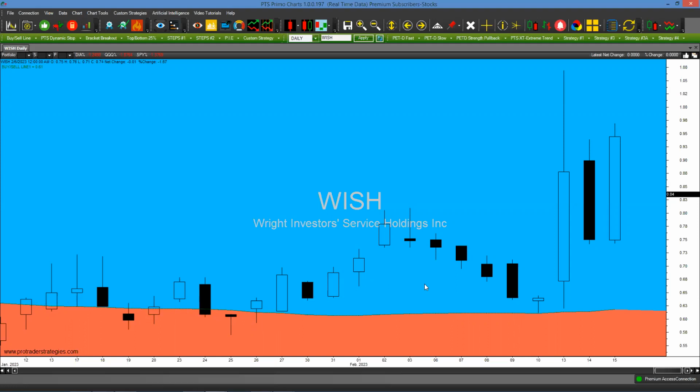Now that we know that the overall trend is up, we have to add some structure in the form of a strategy. And this is one of the first strategies I was taught by my mentors some 4 decades ago on the floor of the stock exchange. This is strategy number 4. It's a pattern recognition strategy that has an uncanny ability of capturing momentum even before you see momentum appear in the stock.